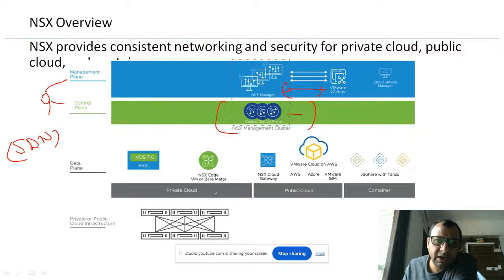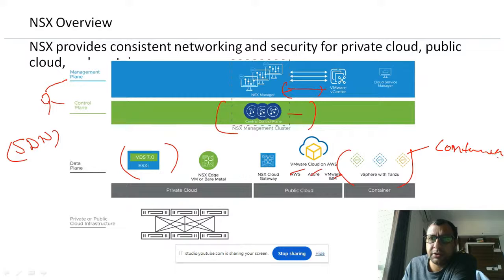Not only the private cloud environment. Yes, it is supported with any Cloud Foundation hosted on AWS, Azure, or IBM. NSX supports all kinds of workloads, your VMs or traditional environment, or environments where you are creating containers, all supported together. And again, as I said, it's not limited to only the on-prem environment.